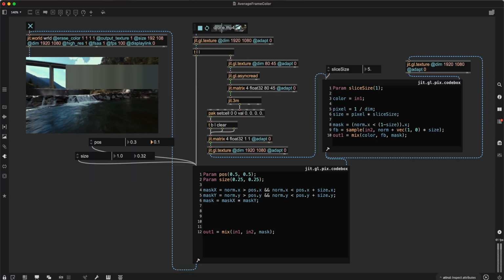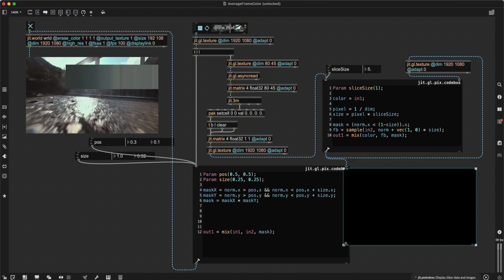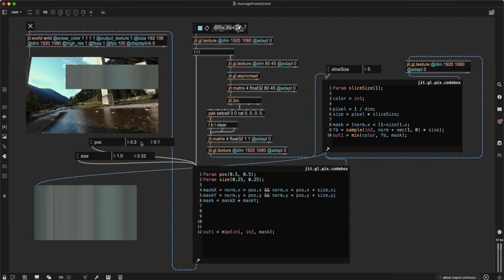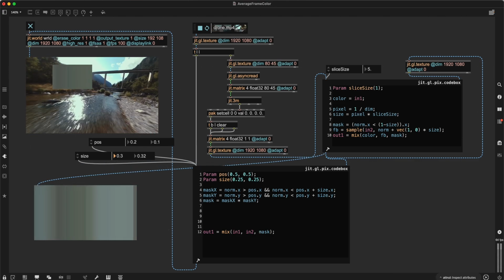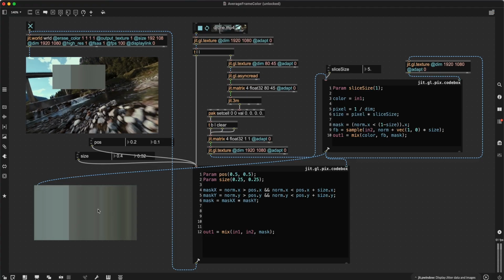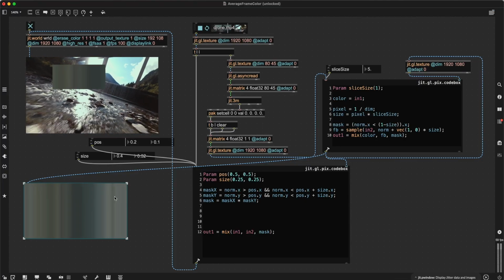So what I want to do now is scale. So maybe this makes it a bit clearer. So this is the whole thing. And now we're only getting a small fraction of it. So what I want to do is scale this whole thing to be exactly the size we need.